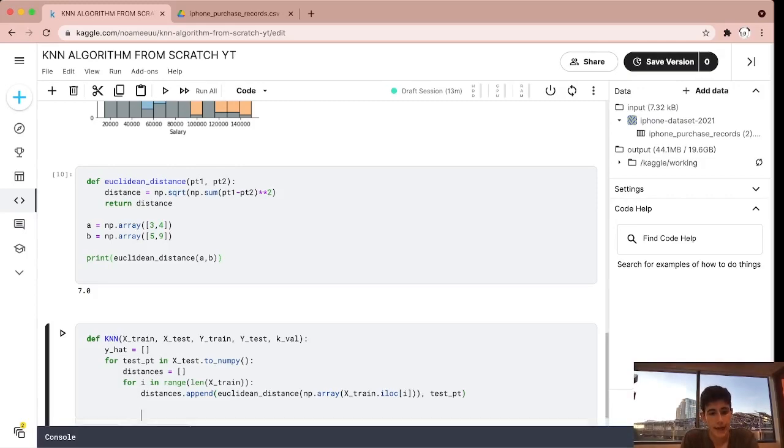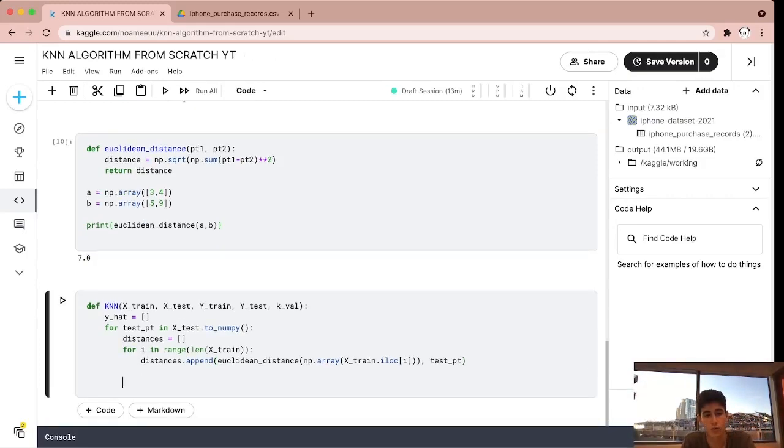All right? Then we need to use this distance data. We need to leverage it. So to manipulate and use this distance data, we need to turn it into a pandas data frame. All right? So we'll create a pandas data frame called distance data, and we'll say pd.DataFrame. All right, and this takes a couple of arguments. The first one is data. So our data is distances. That's a distances list. And then we're going to label the columns. Distance. We need single quotes here. And then for the indices, we can just use y train dot index.